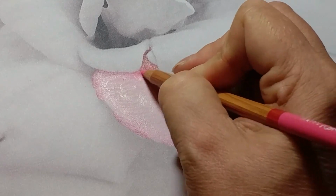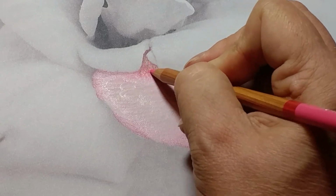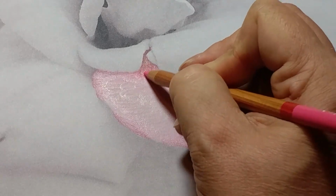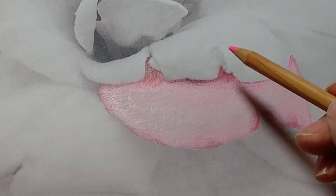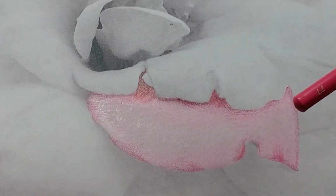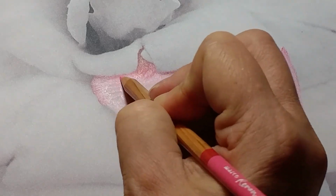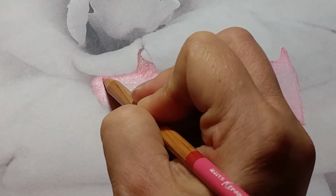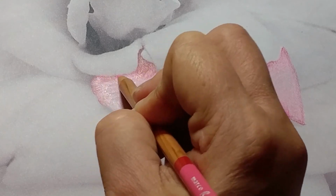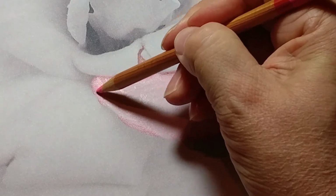And see how I'm just going over and over. I'm overlapping the color that I did before with the color I've got now. And see how that really has blended? I don't know that it's showing up, there you go. Do you see that? See how it's just really blended? Okay. So I may have to start working on a little bit of an angle so that y'all can really see this better. But I'm coming in with that next lighter color and just blending away at all of this.